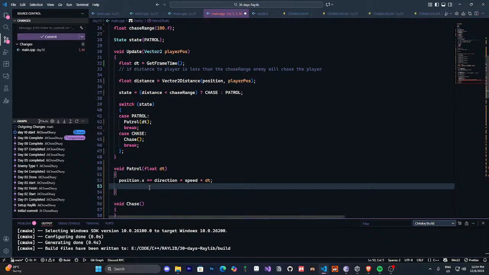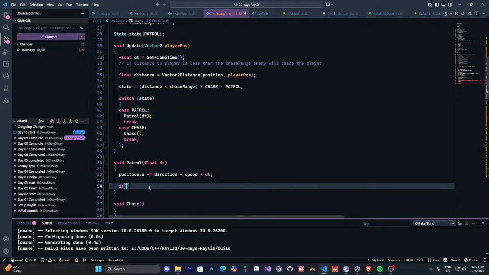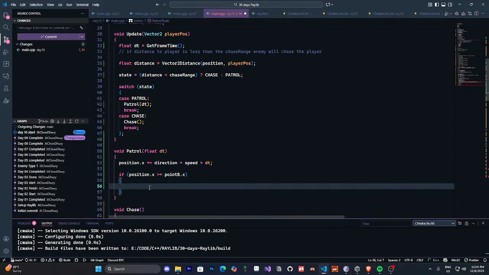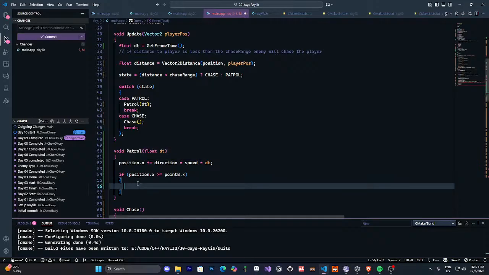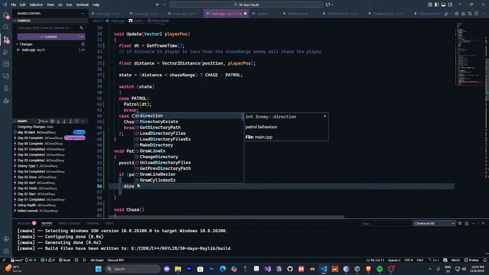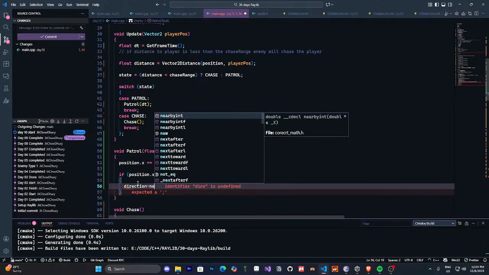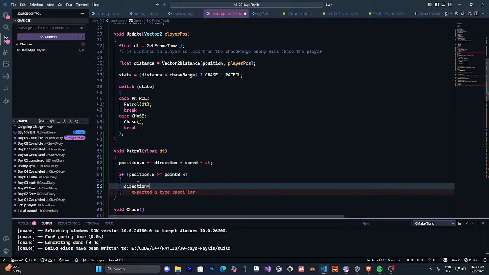After that, if position dot x is greater than or equal to point B dot x, then we are going to change direction.